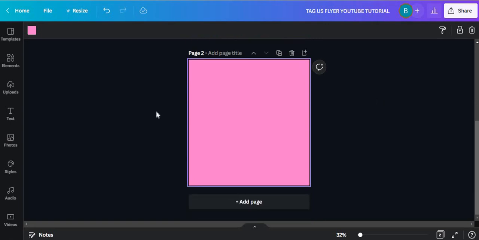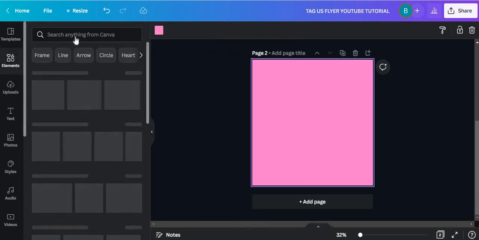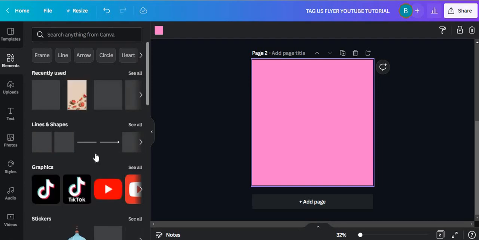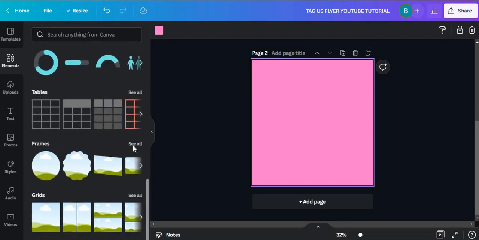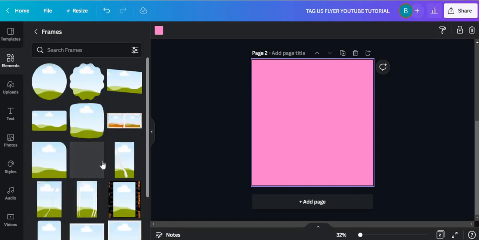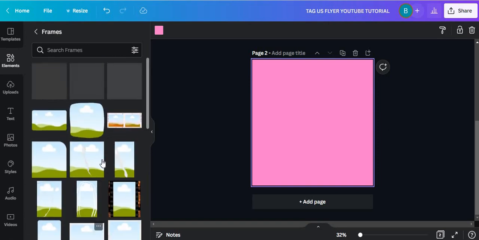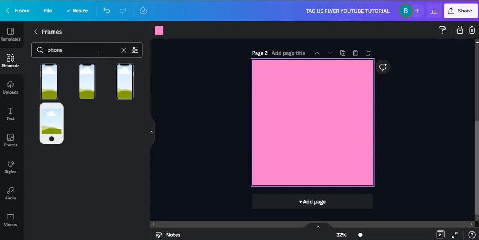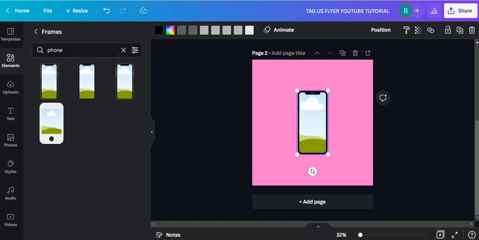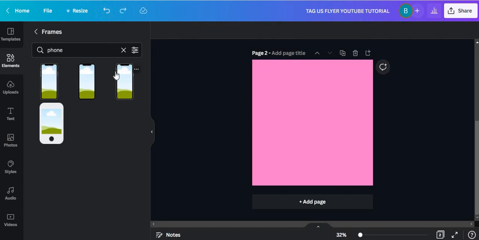Now the first thing that I did was go to elements and I searched for frame. You're going to scroll down until you find phone, or you can just search for phone yourself in the search bar. I think I used this one. No, I'm going to use this one.